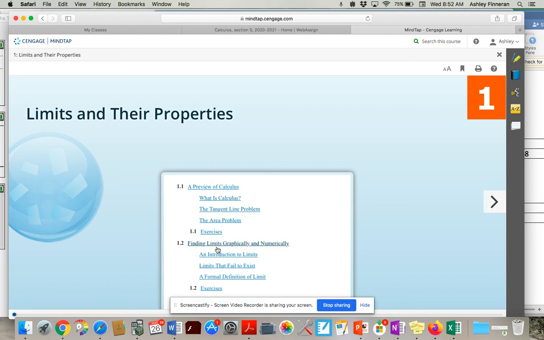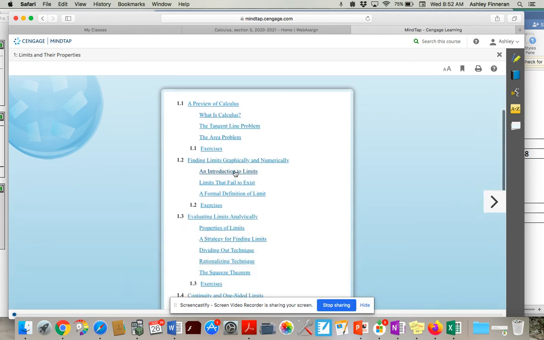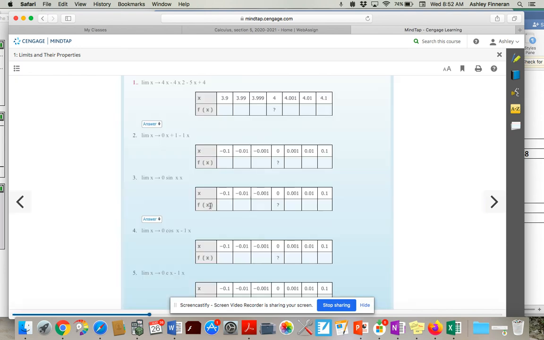So if it doesn't take you directly to the exercises, if it takes you here, you can see the different topics it's teaching you, and you can click on those, and it'll take you to the teaching portion of the textbook, or you can click exercises and it will take you to the exercises. Quick note, we did start with section 1.2. We skipped section 1.1. And when I give you homework assignments, I will always just tell you the section and what problems I want you to do. The reason it had jumped straight there before is because I had practiced this before the video, and so it remembered my spot.